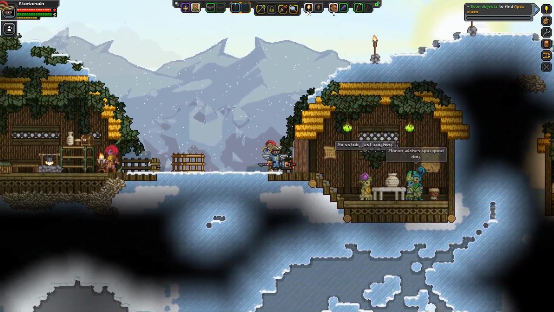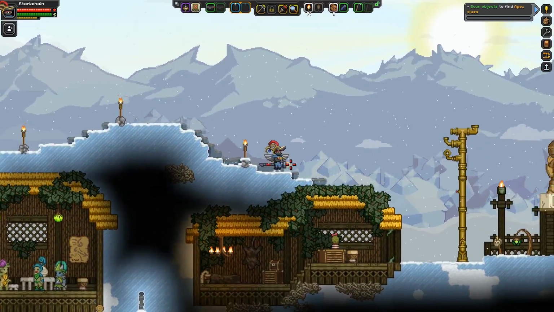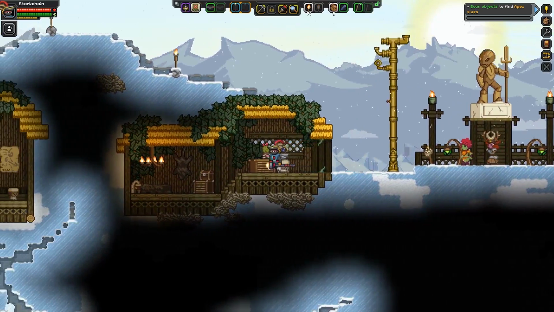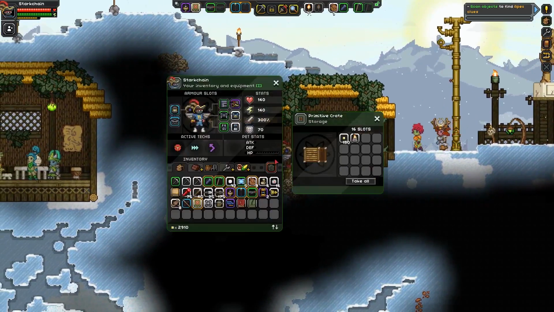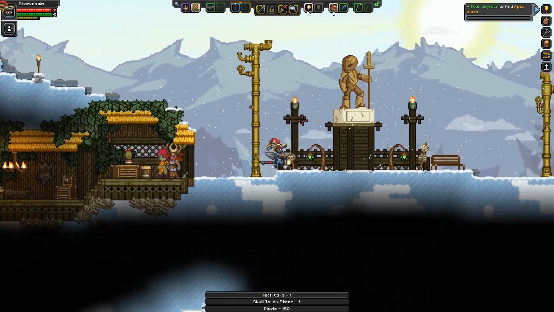No stab, just say hey. Hey, you. I mean, these Florins were just trying to make it. Can't blame them, really. But we'll take the extra tech cards and other stuff.